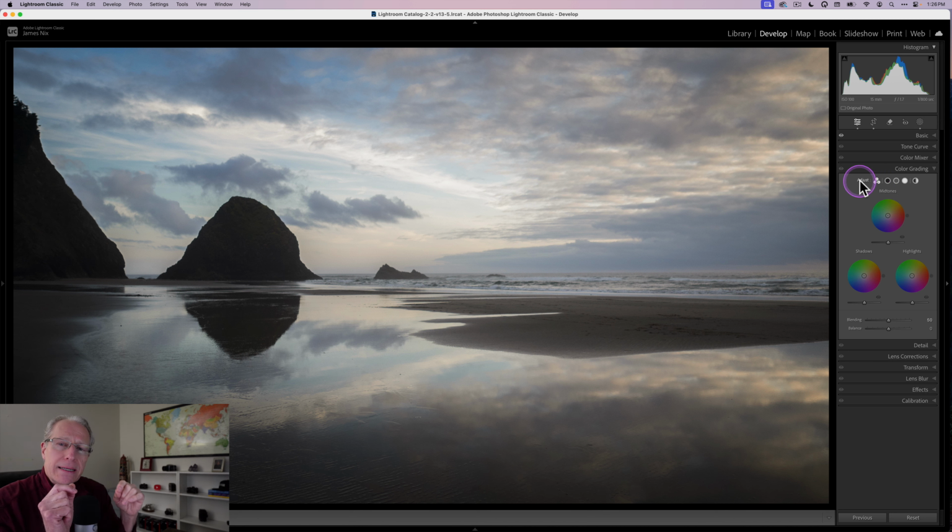Now, if you had Lightroom years ago, the tool used to be called split toning, which basically took highlights and shadows and allowed you to apply a color look, a saturation amount, and a color hue to the highlights or the shadows. Bottom line is, and this is not new by the way, when it became color grading, it was a massive upgrade to split toning, and they added midtones, but they also added some additional functionality. It's a great tool. I really don't ever use it just by itself.